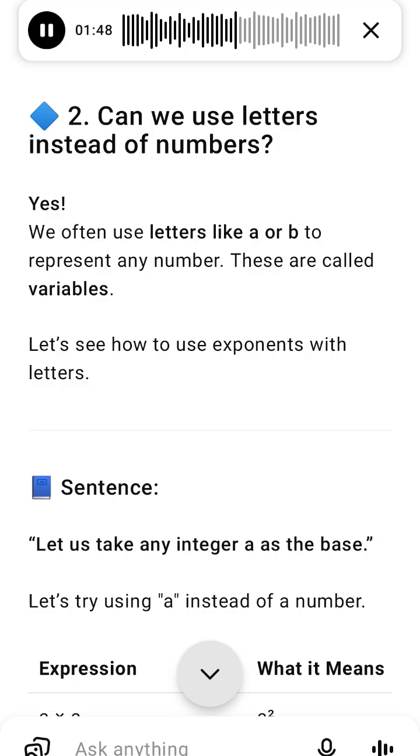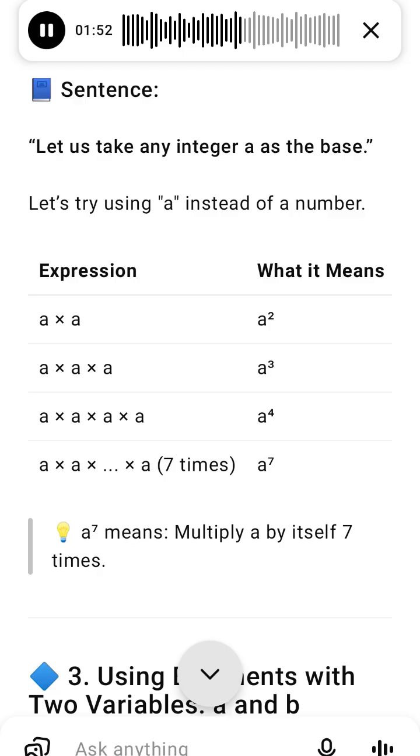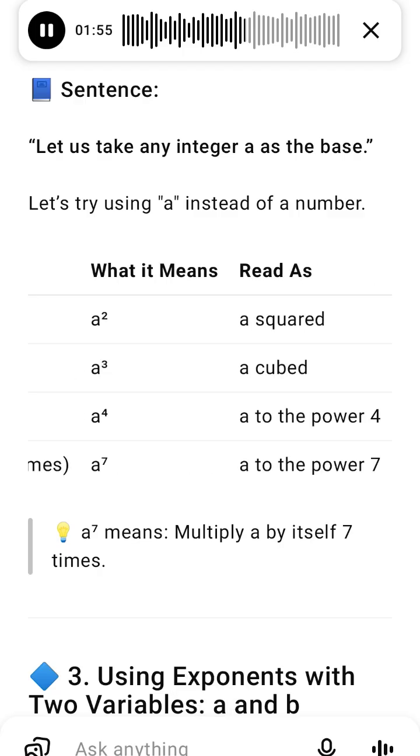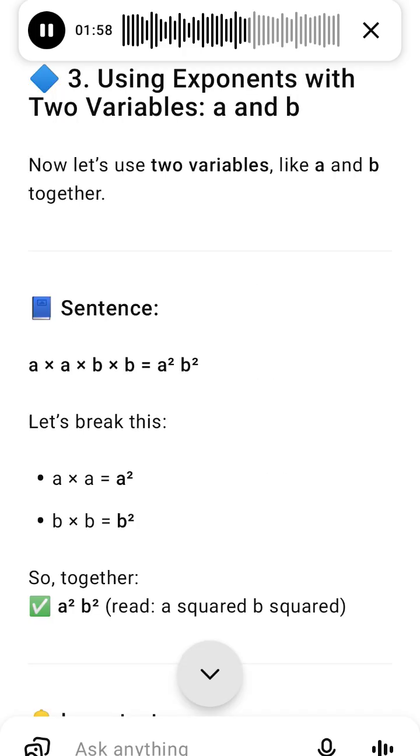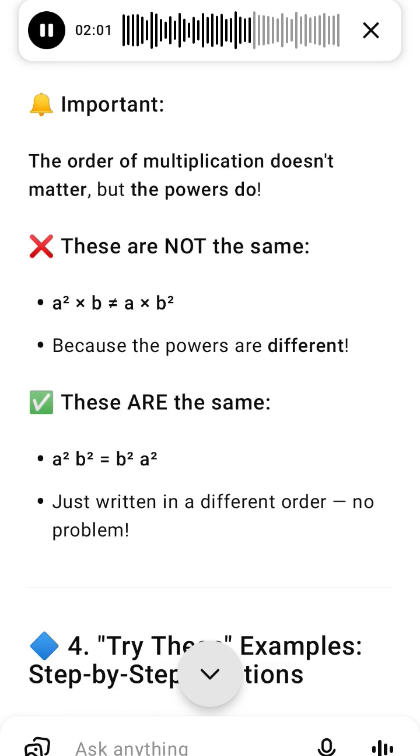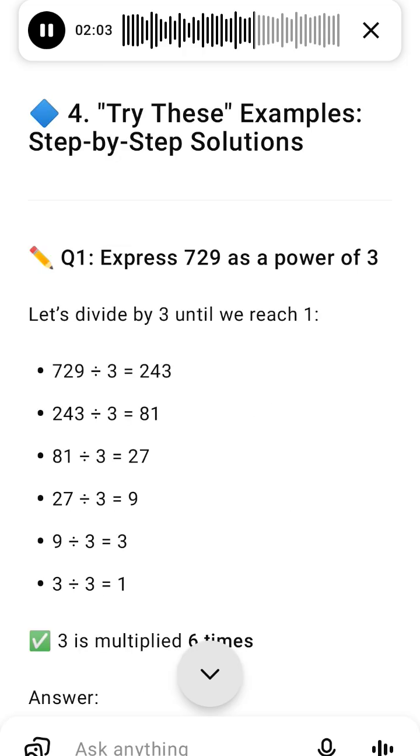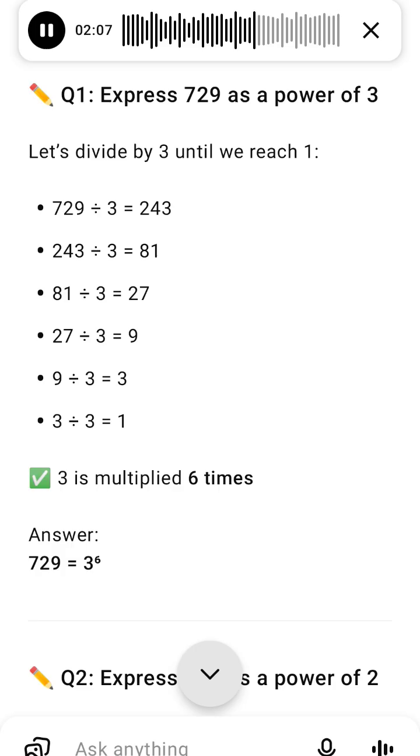9. Important points to remember. (-a)^n is positive if n is even, negative if n is odd. a^4 b^4 equals b^4 a^4, but a^4 b and a b^4 are not equal. Powers help us write repeated multiplication in short. Easy memory tips: even exponent equals positive, (-2)^2 equals 4. Odd exponent equals negative, (-2)^3 equals -8. Order doesn't matter, powers do. Variables with the same powers make the same expression. Break numbers into primes to find power form.